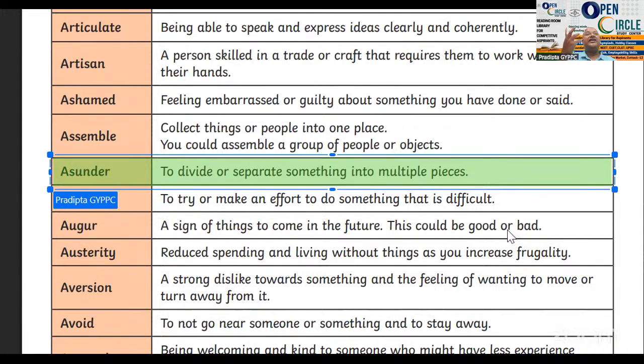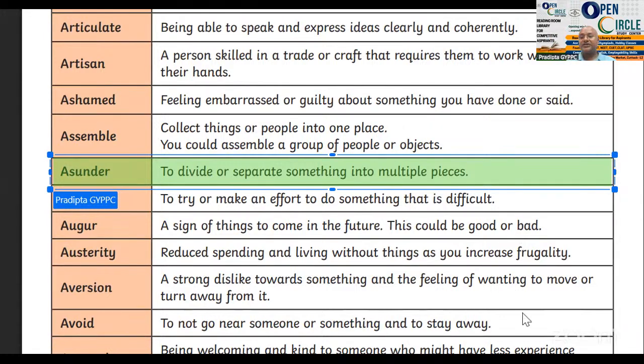Since it was only 1 pound cake and there were 15 children, I almost asundered the cake. मतलब क्या? What is 1 pound? How much is 1 pound? Half a kilo. आधा किलो. तो ये छोटा सा केक होगा, इतना बड़ा, और 15 बच्चे होंगे, तो तुम क्या करोगे? काट के दे पाओगे? So जो भी काटोगे उसको asunder कहोगे, ठीक है? I literally asundered the cake. Means cut it into multiple small pieces.